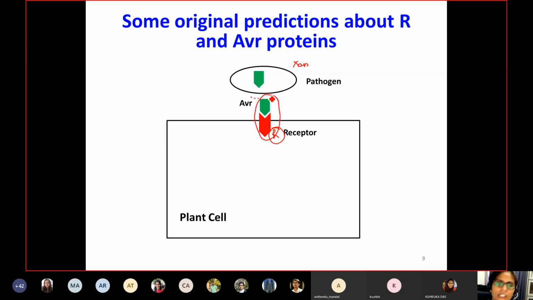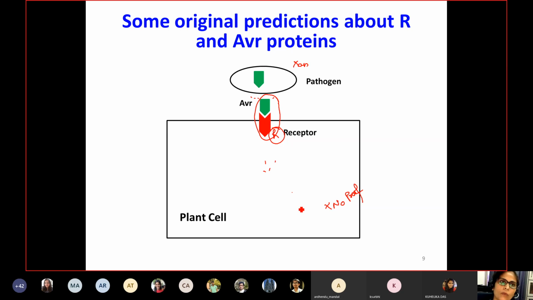So if you have studied receptor signal pathways, you must be clear that this is very prominent in animal systems, where you have a certain kind of ligand and then a receptor, and following that, different signaling pathways like the MAP kinase pathway are signaled, and then you get a certain kind of end product after going into the nucleus. So this was also proposed, and there was no proof for this kind of proposition.